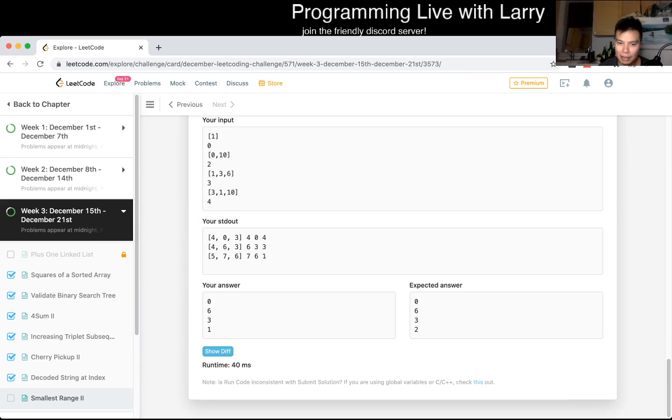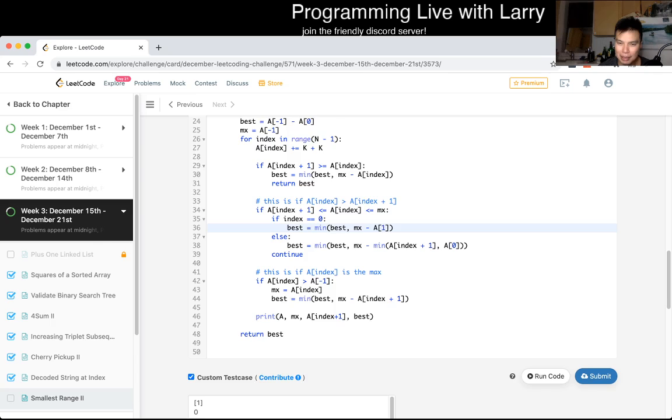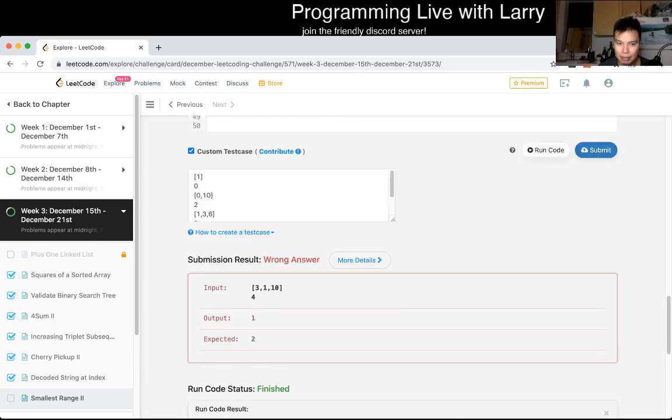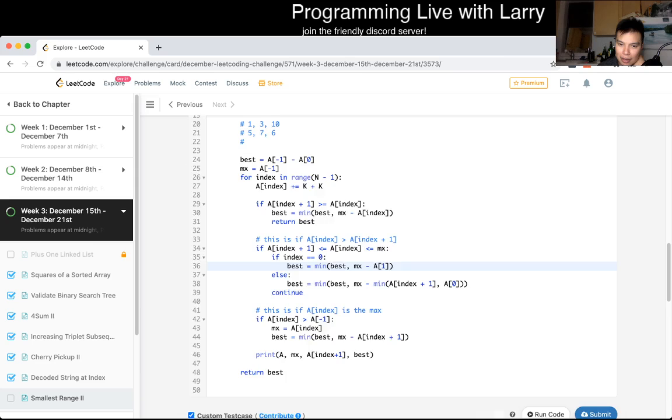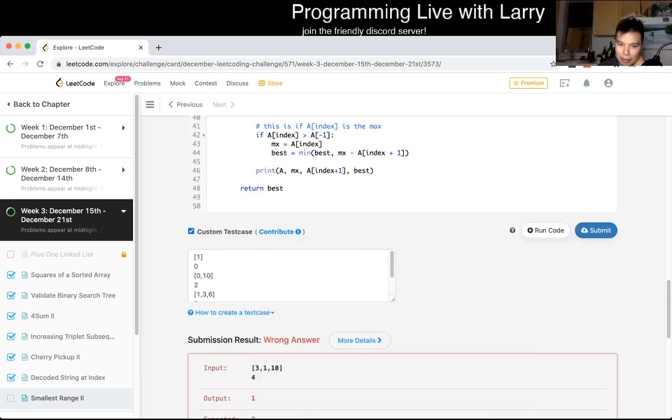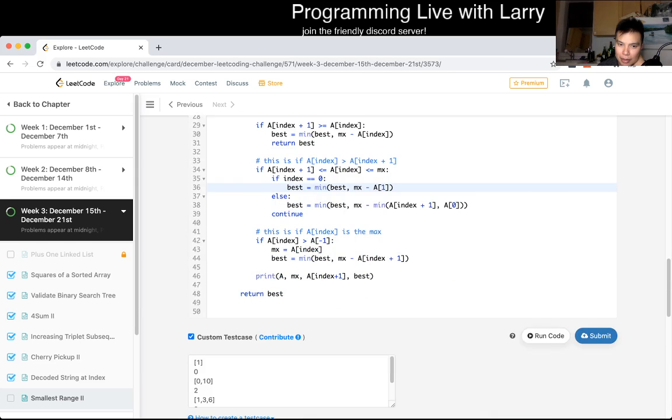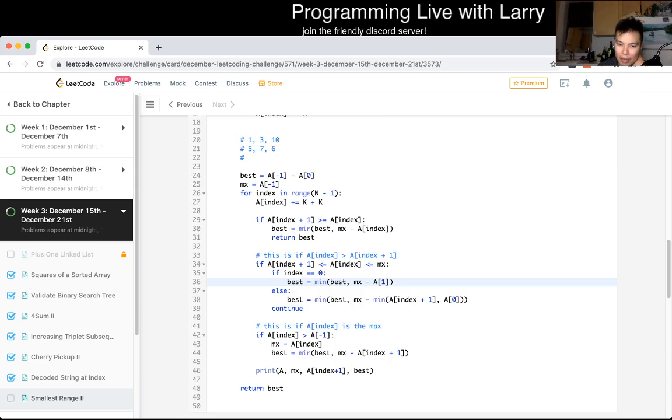Oh, still wrong answer though. So definitely missing some other elements as well. Because basically here we want... So, okay, for the second element, we have to update here as well.